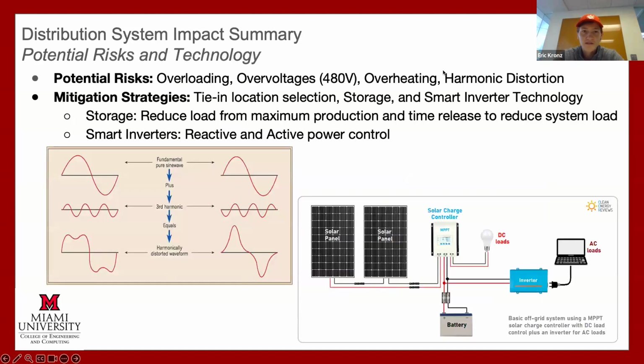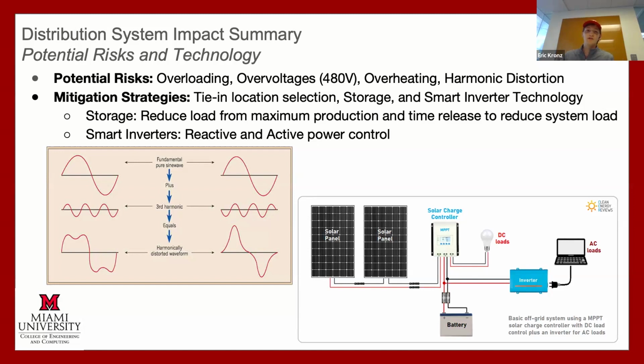Okay, and the reason heat map analysis is necessary is because of the potential risk that PV can pose to the grid. That involves overloading, overvoltages, overheating, and harmonic distortion. Overloading and overvoltages is just when the PV array is exceeding the load or the nominal voltage of the system. Overheating would be exceeding the thermal constraints of the electronic equipment. And then harmonic distortion, you can see in the graphic on the left, has to do with the phase of what the PV system is putting out versus the grid.